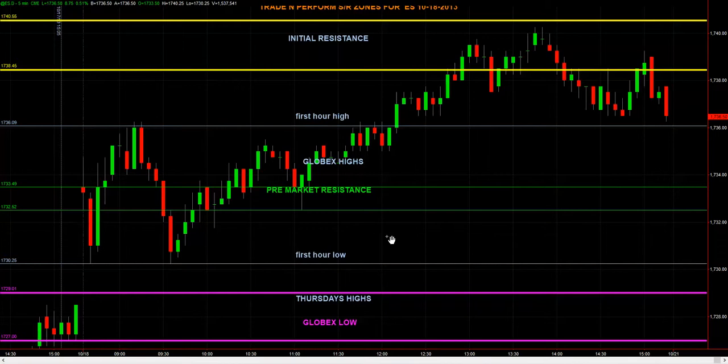My only suggestion in that situation is look at which way is the easy way. And if you feel the market's truly just gone too far, ask yourself your objective. Are you trading for 5 ticks, 2 points, 3 points, whatever the case may be? Or are you trading for a 20-point swing to the downside or a 20-point swing to the upside? If you're an investor and you're saying the market's gone too far and I'm taking profits, that's a fine mentality to have. I have no issue with that whatsoever.